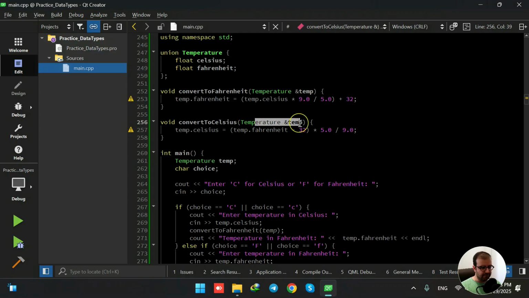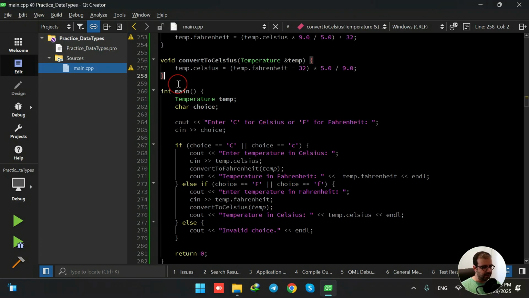It accepts one argument that is an object of this temperature union again. With this difference, in this function, we are going to enter a degree in Fahrenheit, and it is going to calculate the Celsius for us. Okay, so it is going to convert the entered Fahrenheit temperature to Celsius.